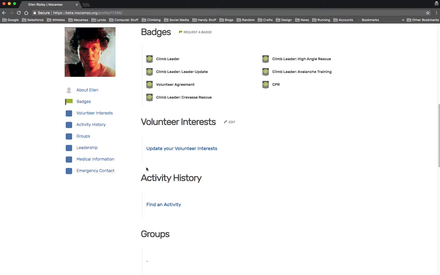Your activity history is probably a little light right now. Most of you have led a number of climbs over the years, and we've only filled in the last 4 years of climb data. And because of how the Access database worked in the past, if we didn't get an exact match on your first and last name, your activity history might not have matched up. So again, that's something that needs some cleanup over time. I wouldn't worry too much about it right now. Just know that that data is coming, and moving forward, as you schedule and complete an activity, it'll show up here.